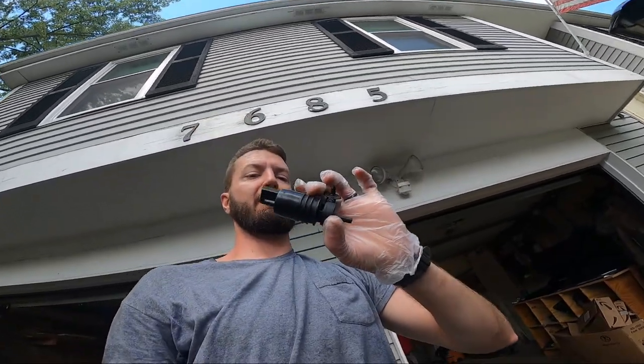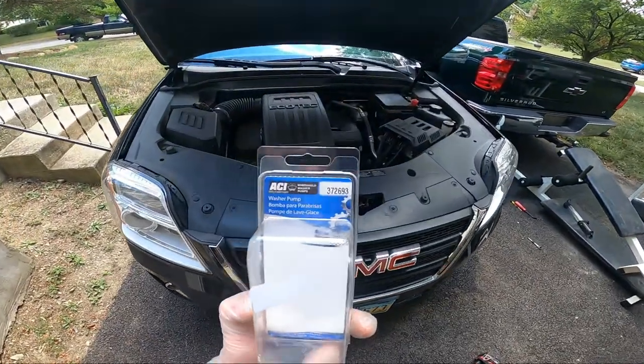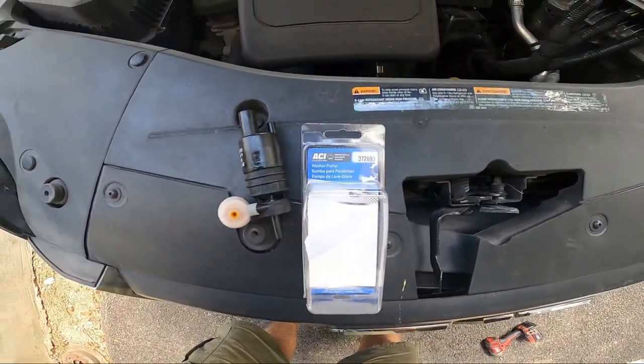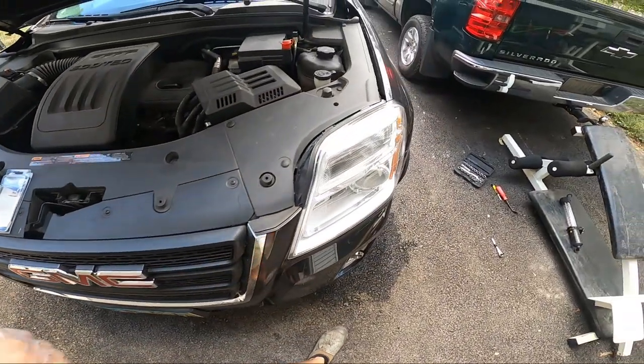That is replacing your windshield washer pump. This guy is the old one. Old part number. Let's go over and show you the new part number. Where's that box go? Right here. So that's the new one. There's the new one. That's all I bought. A very simple process. So I had already checked the fuse, everything like that, made sure it didn't work. You saw that. So I just determined, and I think it was only $18, $15, $16, somewhere in there. Very cheap, so I figured I'd buy it, swap it out, make sure that that worked. If that wasn't the problem, I could have just returned it.